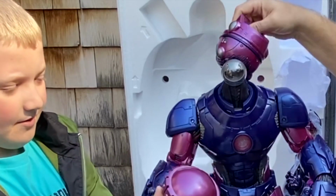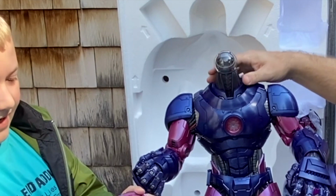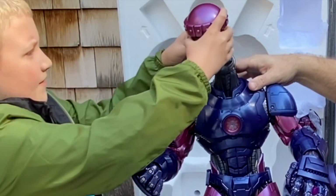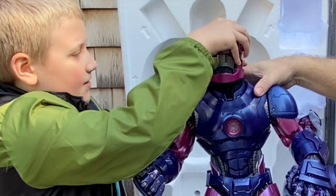Let's try the next head. Let's see how hard this is. Oh, turn it off. Okay. Not that hard to get the heads off. This isn't as heavy. No, definitely Master Mold is a lot bigger.